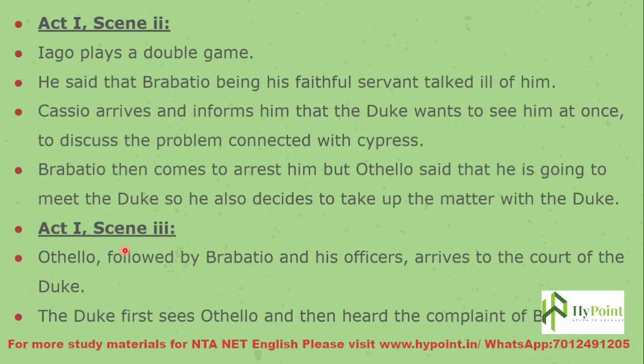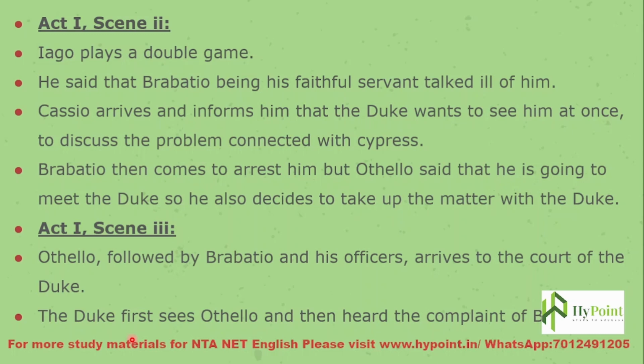Act 1, Scene 3. Othello, followed by Brabantio and his officers, arrives at the court of the Duke. So now the scene shifted to the court of the Duke, and Othello, Brabantio, all other followers and attendants were there. The Duke first sees Othello and then hears the complaint of Brabantio. So this is exactly what I said. When it comes to the case of war, for the Duke, who is more important? Othello is more important because he is the commander of the army.